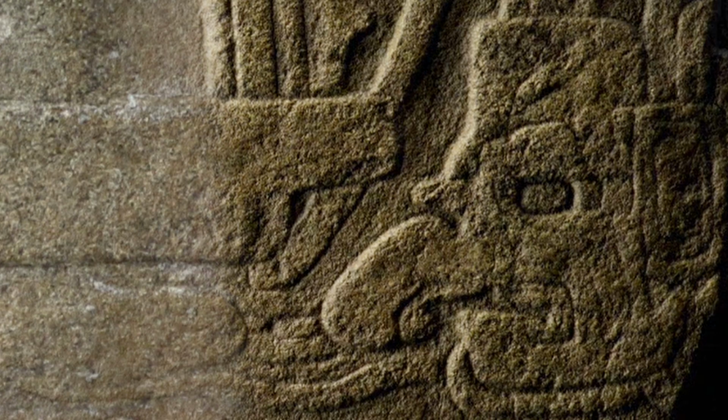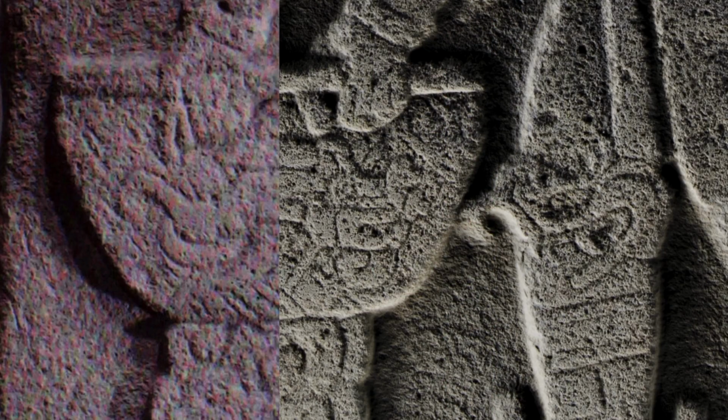I've done it on multiple continents. We do it on paintings. We do it on archaeological carvings and other things. This is a very robust technique. This is able to go down and look at details that are on the scale of the thickness of a human hair. And so it gives us a far less subjective method of analyzing what the texture of that rock really is.